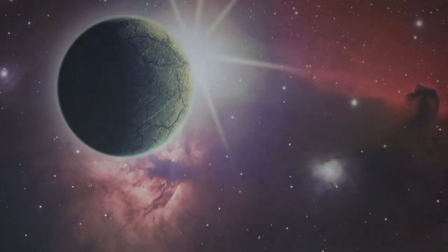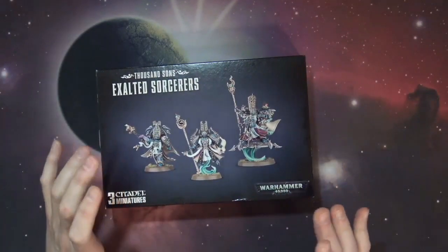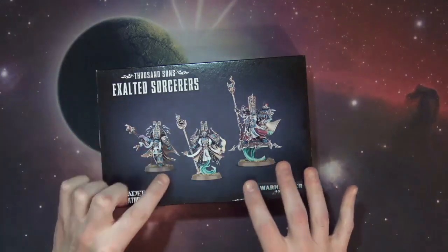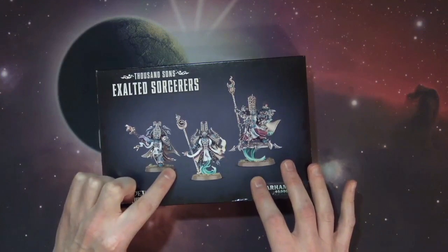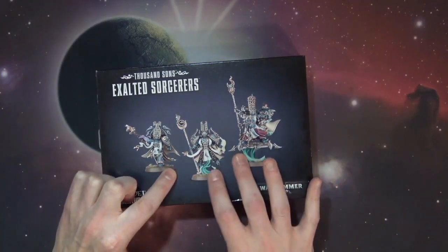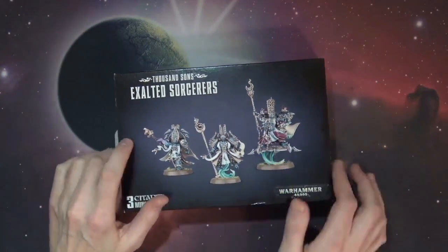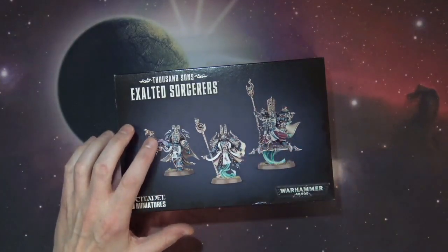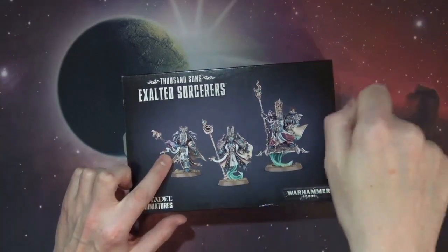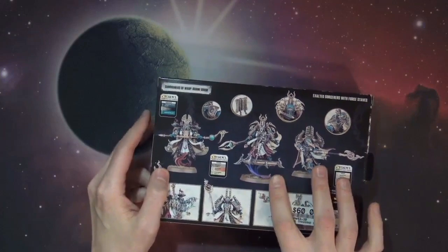Now, the kit that I really dig, before we get to Big Daddy Magnus the Red, is the Exalted Sorcerers, because there's like 6 different poses kind of, but really it's just 3 main poses. These guys here, so you have one on disc, one kind of jumps you up scene, and one just kind of walking along, right? But what's cool about it is that there's a whole bunch of different kind of poses with the staff. Like you got the I have the power, and then you got the go that way, and then on the back you got the guy shooting pool right there, and some other stuff too.